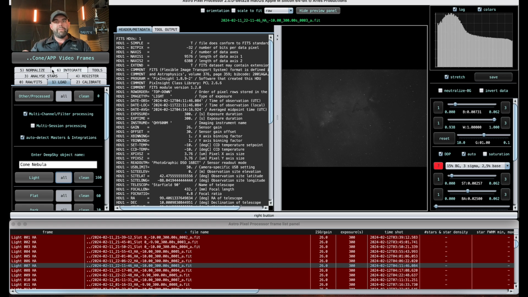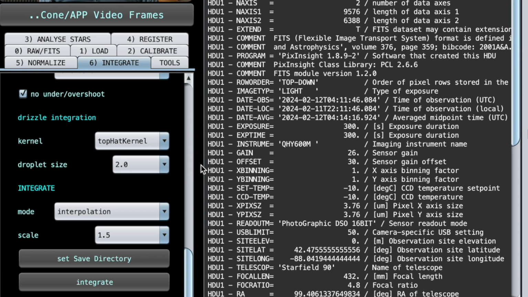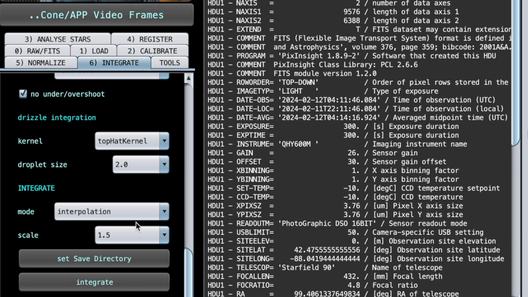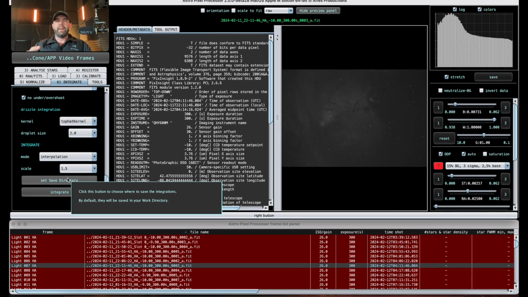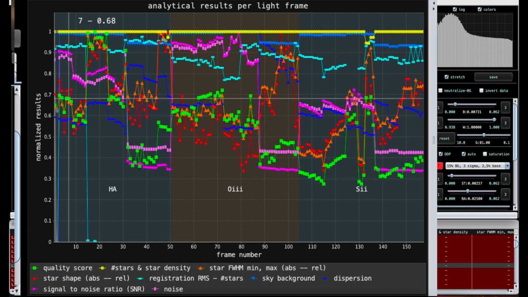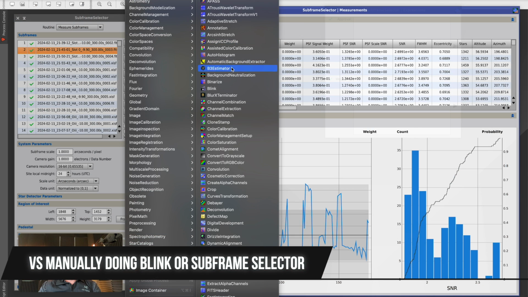Now, what I'd recommend for 99% of you, once you load it, just go to step 6, tell it what drizzle size you want to use. In this case, I'm going to use 2.0 and hit integrate, and it's going to do a great job. And the nice thing is at the very end, it will give you a readout of all of the different parameters and criteria that it looks at. And you can quickly just right click and delete one of the images and then restack it, because it does stack so quick. And that way you never have to really do any pre-analyzation of your images.